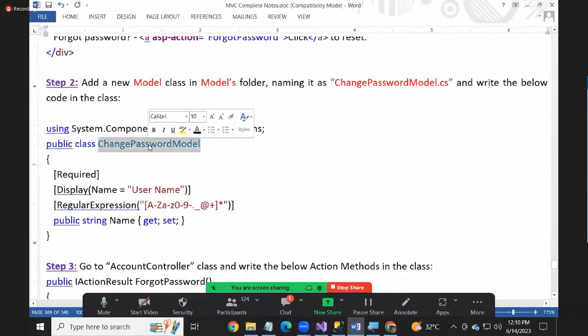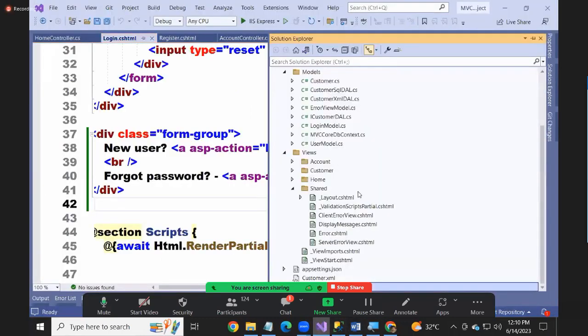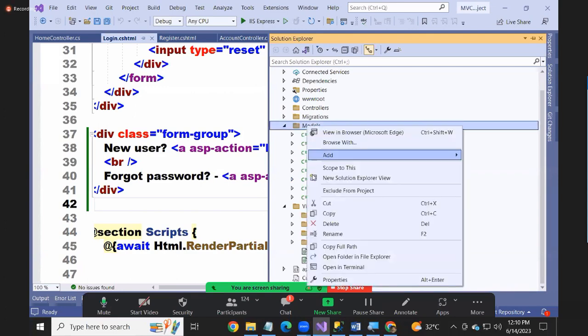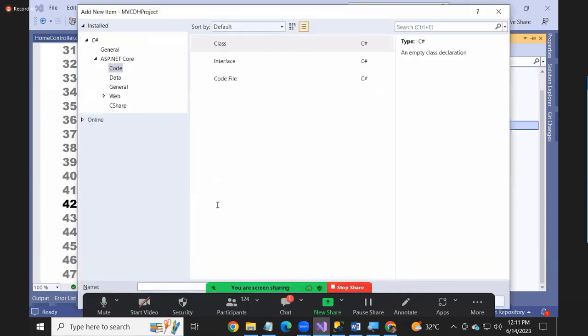So what is the model name? Change password model. It is a change password model. So come to the model folder. Add a class here. Change password model.